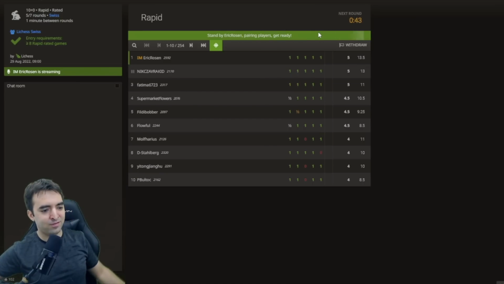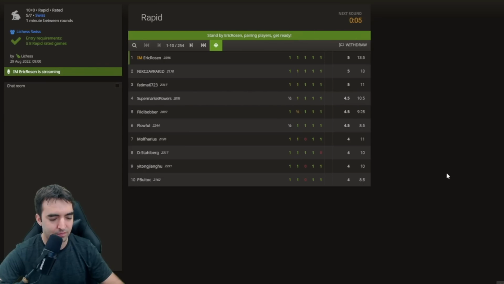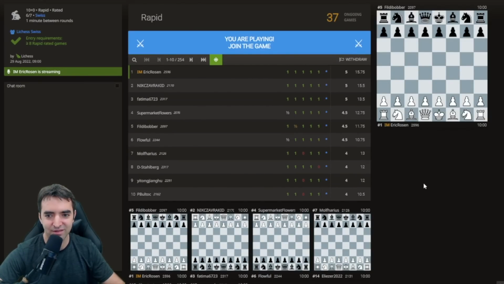2 more rounds left. Do you know if there is any engine that evaluates position sharpness, like looking at how many moves are decent for a player or similar? Not that I know of, but maybe someone in chat can better answer that than me.